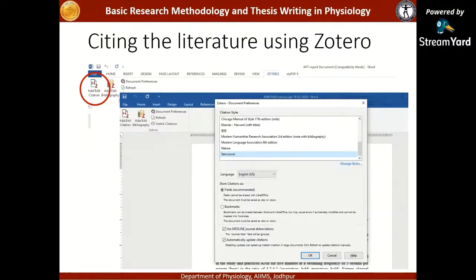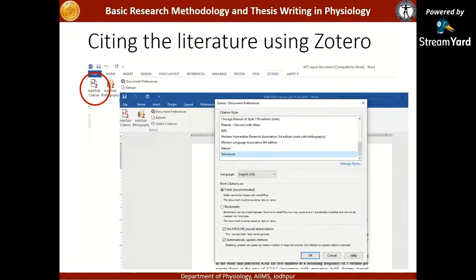There are many others you can select depending on the necessity. Usually if you are a PG student or a PhD student, your university guidelines will give you the citation style. If you are writing it for a publication, then the journal editorial team also gives you the author's guidelines, which tell you in which style they need the citation.